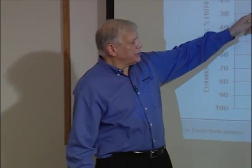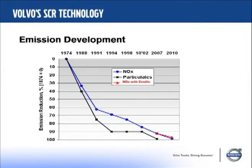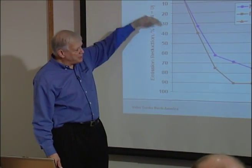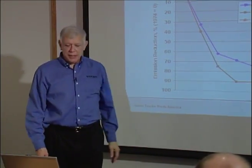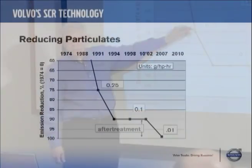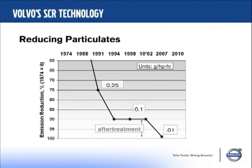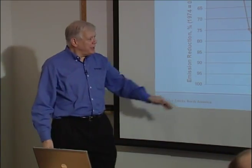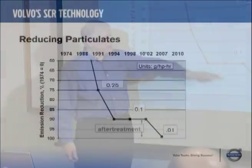It's been a long march towards lower and lower emissions. This chart shows the progression in soot in black, also known as particulates — the carbon found in the exhaust. The blue line is NOx, or oxides of nitrogen. From 1974, starting at zero, the percent reduction has been relentless, dropping down and down. We got soot down to 0.25 grams per horsepower, then to 0.1 in 1994. We stayed there — no visible smoke — until EPA07 came and mandated a 90% reduction.